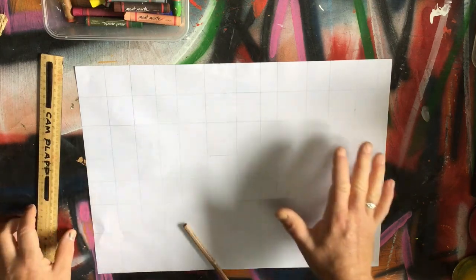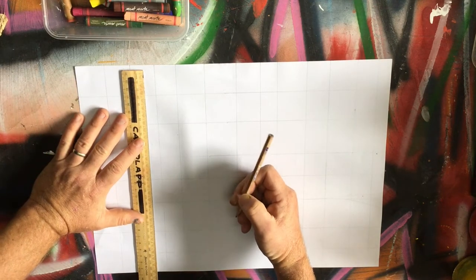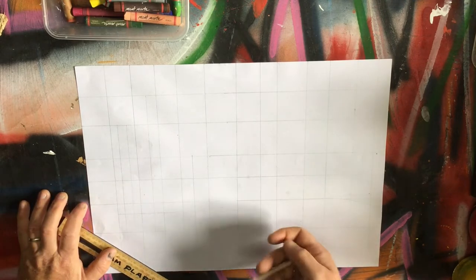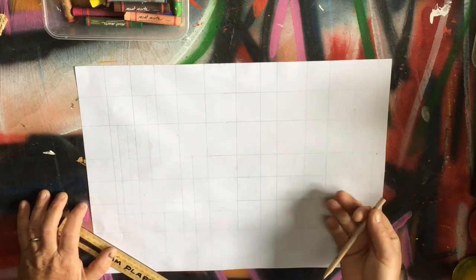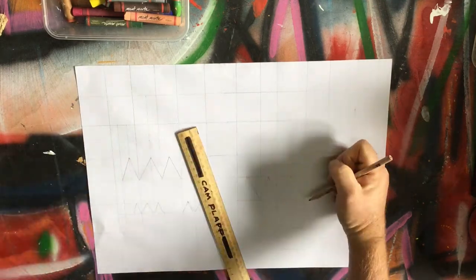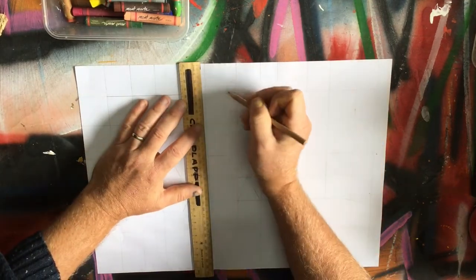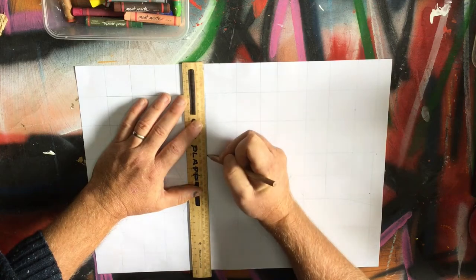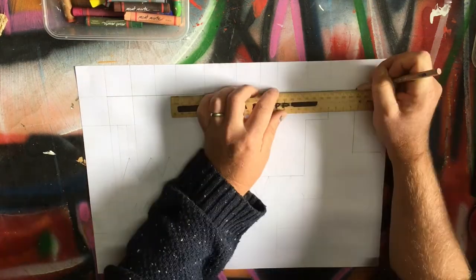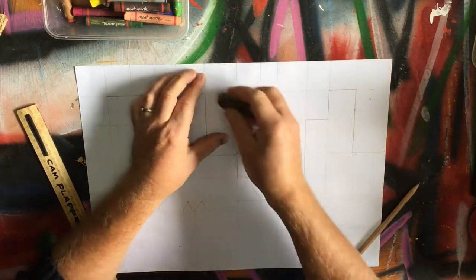Now, once I've got my grid, I can also divide my shapes up into smaller rectangles and shapes. I can also add in some triangles for the turrets of my castle. And then think about the boundary of your shape here and what you want to include and what you want to eliminate. Now, I don't need some of these lines, so I'm going to rub them out.